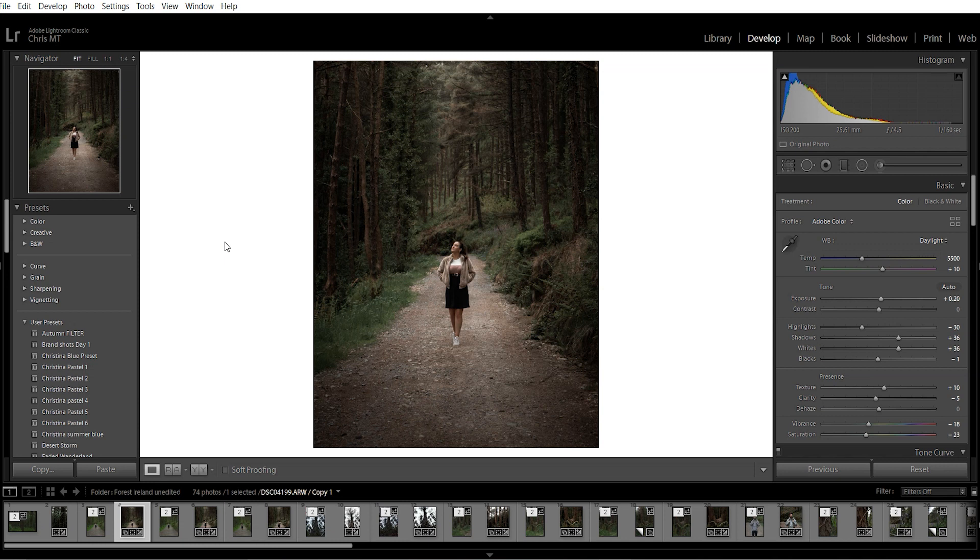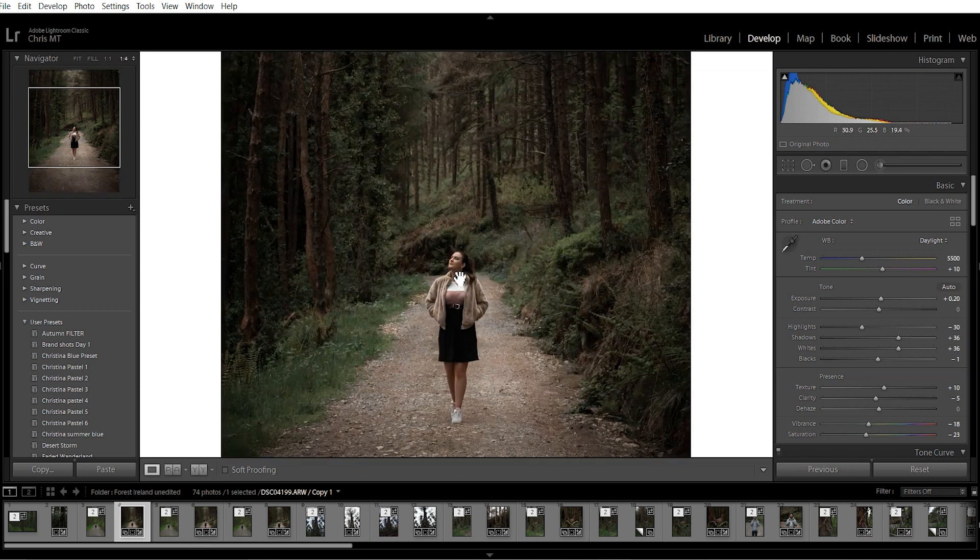Alright, we're in Lightroom. One thing before I continue — when we came back from this shoot in the forest, I noticed the first few pictures weren't as sharp as our photos normally are. I was confused because I thought we'd kept all the settings the same. Then I remembered we'd been filming video too, and I had the camera in the picture profile we use for video, which I believe is Cine 2. For video, a lot of people tell you to turn the sharpness down, and that's what we had done — and I accidentally left it in that profile when taking photos, which softened the images.